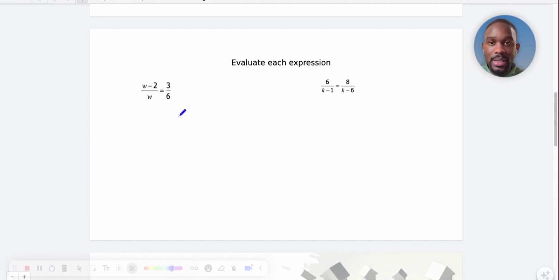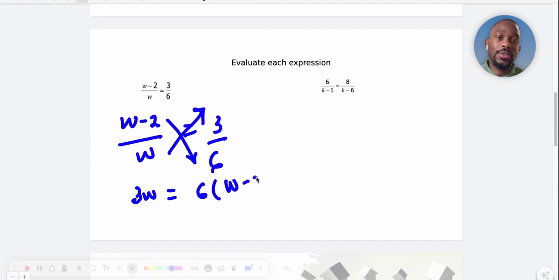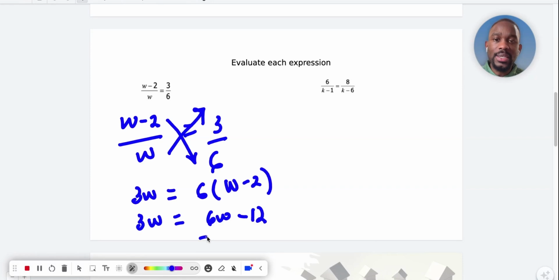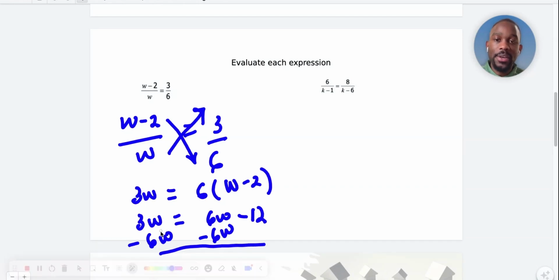So we're having, let me rewrite this here, w minus 2. So we've cross multiplied. So the second step is distribute. We don't have to distribute this side. This simply comes down as w being equal to, here we get 6w. 6 times negative 2, we get negative 12. So how do we get the value of w? We could subtract 6w both sides of the equation, minus 6w minus 6w, right? What do we get? 3w minus 6w, we get a negative 3w being equal to negative 12.